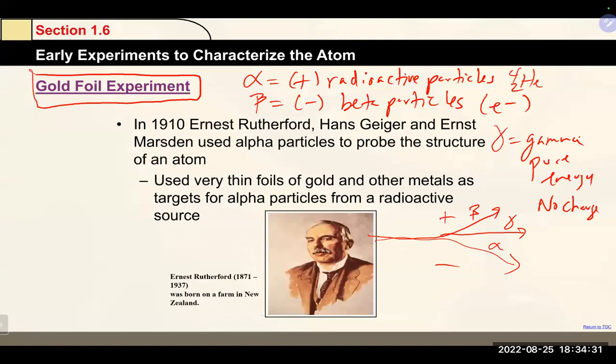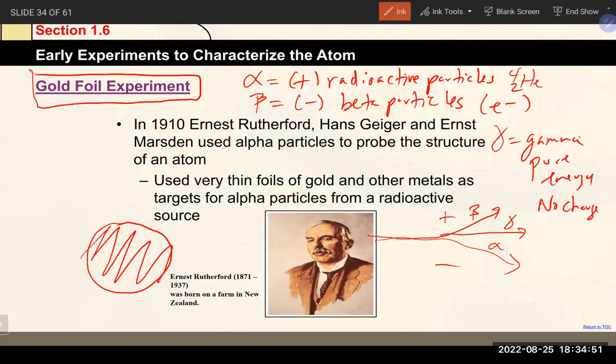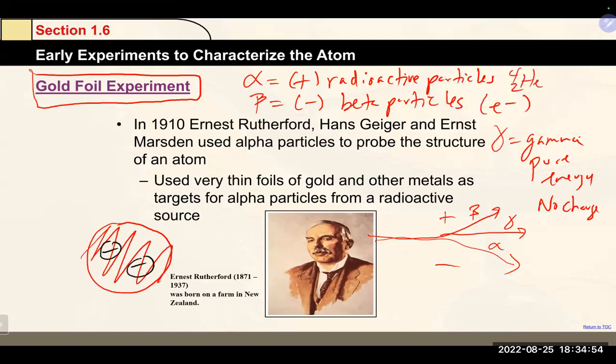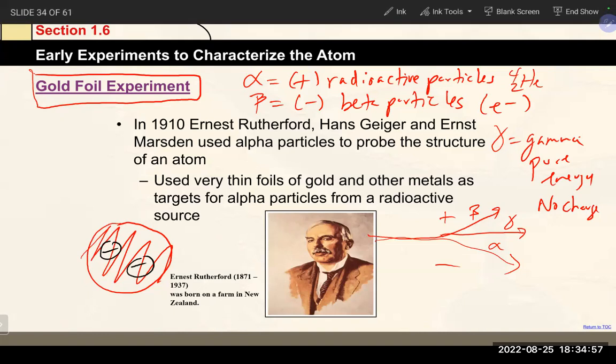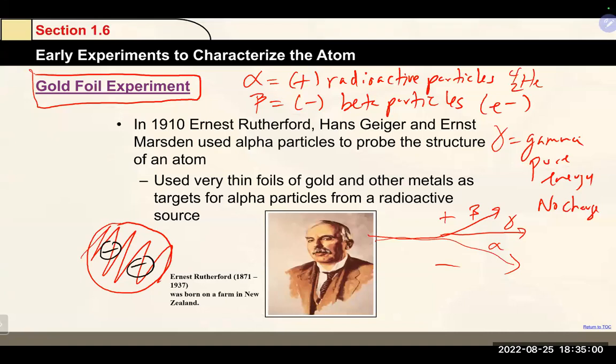So what he did was take pieces of gold foil, and he thought the atom was based off of Thomson's plum pudding model. He was going off the idea that we have a model of the atom with all this positive charge in it and all these electrons embedded in it. He thought that when he shot these alpha particles, which are positively charged and moving pretty fast, he expected them to go through with some deflection for sure.